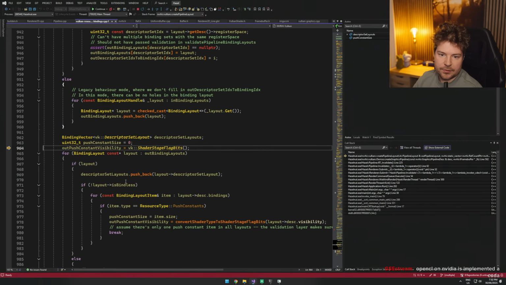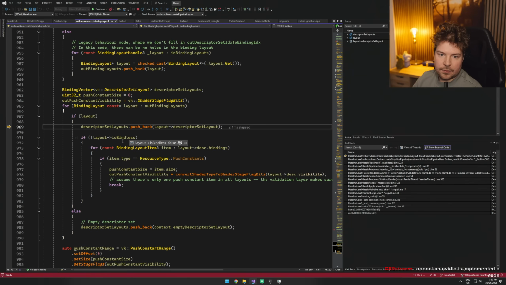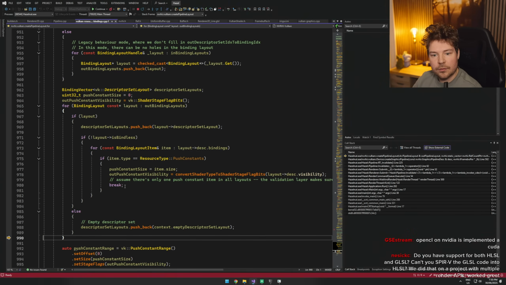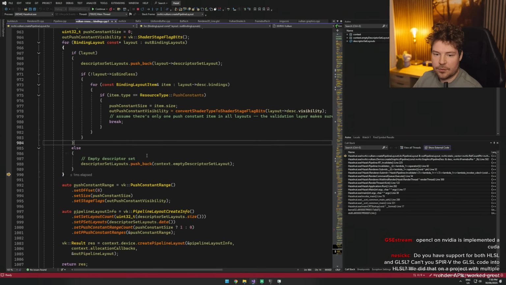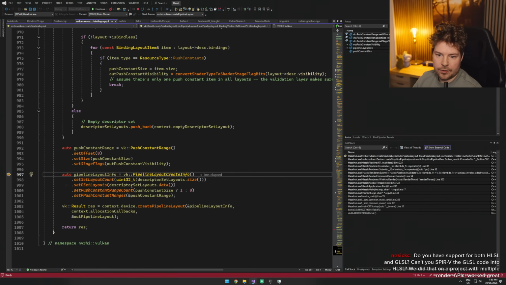There's our constant buffer. And then we just push it there. Let's push constants, we do that. Otherwise, it's not a push constant. Well, yeah, we've still got two descriptor set layouts, one for each descriptor set. So what the heck happens to the second one?